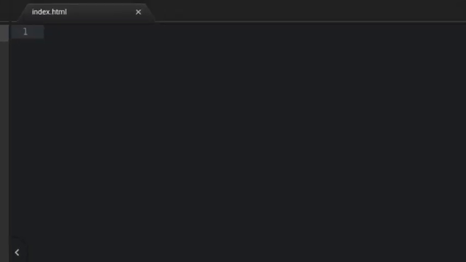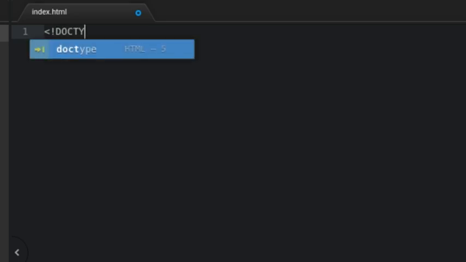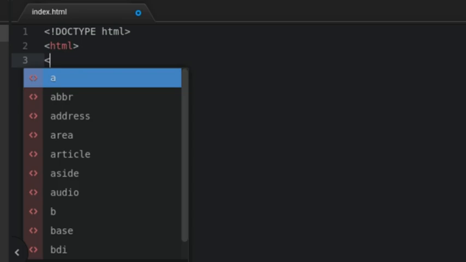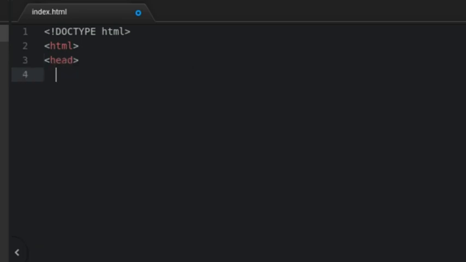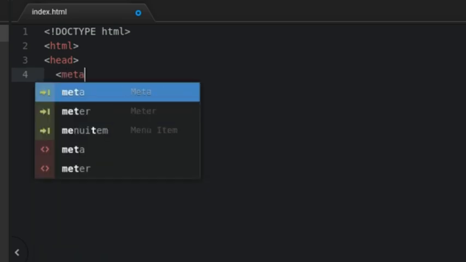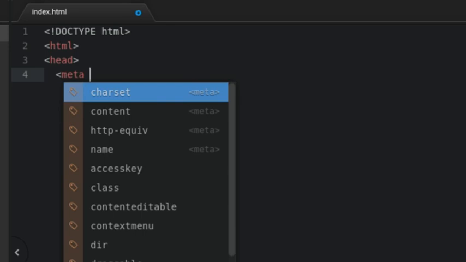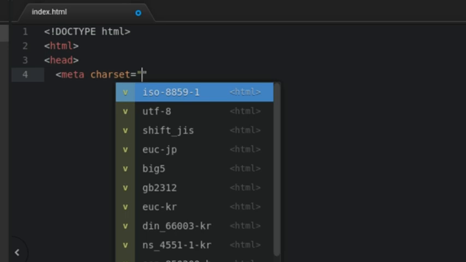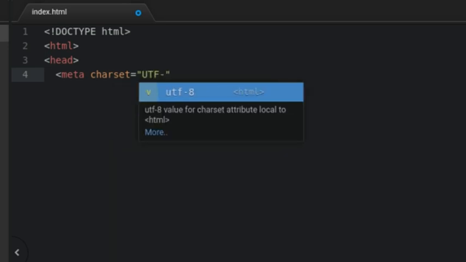Okay. And here I'm going to start by declaring a doctype. So I'm going to write DOCTYPE in capitals, typically is how you see it, and then HTML, and then I'll go below that, and then I'll open an HTML tag. Okay. From there, I'll open a head tag, and within the head tag, that's where I want to put my meta tags. So I'm going to have first a meta tag called meta charset equals, and then in caps, I want to do UTF-8.